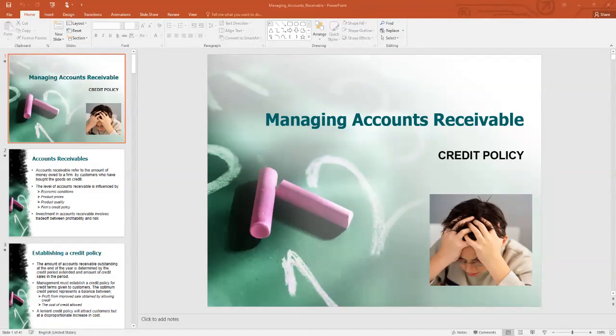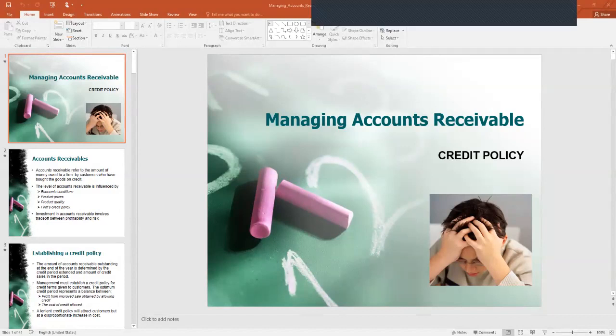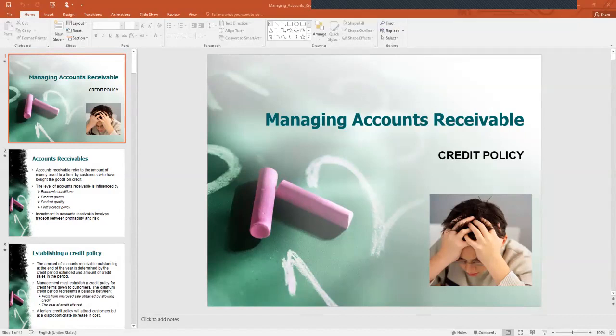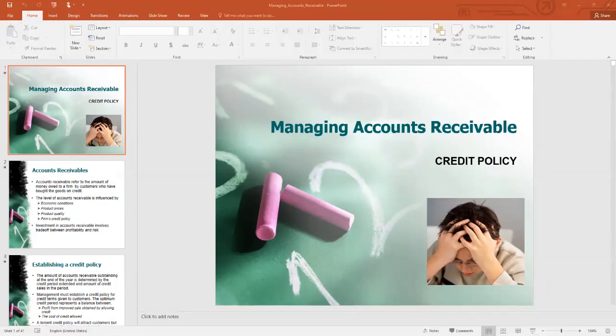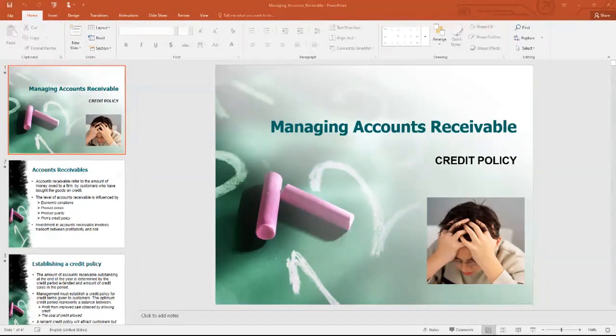Now, when it comes to the management of account receivable, we are going to go back to the two core objectives of managing working capital. They are to make profit for the business, that is the profitability objective, as well as for the company to remain liquid. So the two main working capital objectives are liquidity and profitability. The same thing applies when we are discussing how to manage the account receivable. You're going to go back to those two objectives.